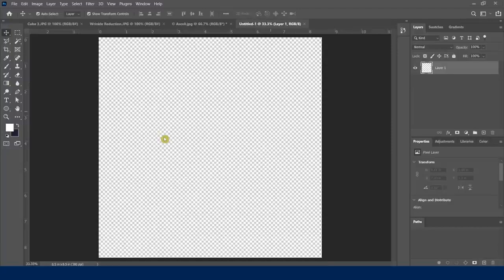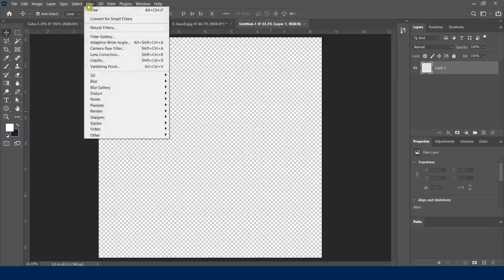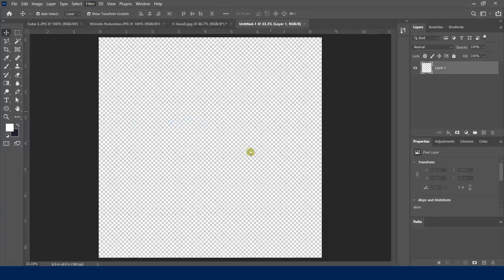Okay, so let's talk about rendering trees. And this is a pretty extraordinary thing, again, how Photoshop just gives you a nice little gift. I have a blank transparent layer ready to now render some trees. So I go over here to Filter. I'm going to say Render. I'm going to say Tree.